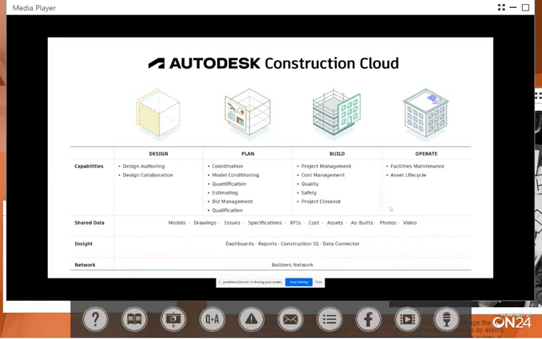Really what this boils down to is Autodesk is looking to have an all-encompassing environment where everyone from the top down, owners, architects, general contractors, to every consultant, every sub-trade that's on the job, has access to the same information at the same time, can collaborate around that information, add additional information to it, and then in the end have ideally a digital twin environment for that facility that was built. So we're going to go through some of these in a little bit more detail so you can see what is in each one of these aspects of the Autodesk Construction Cloud.